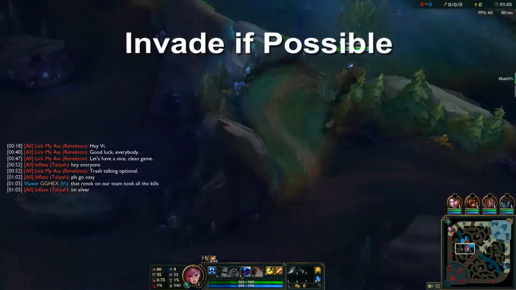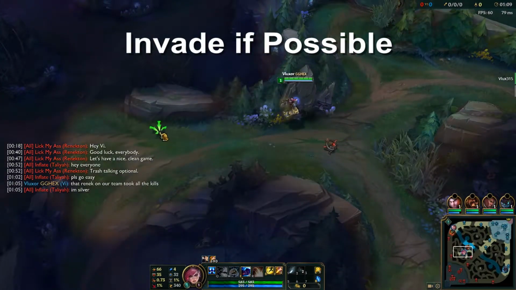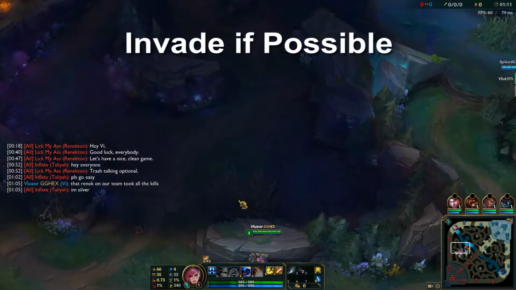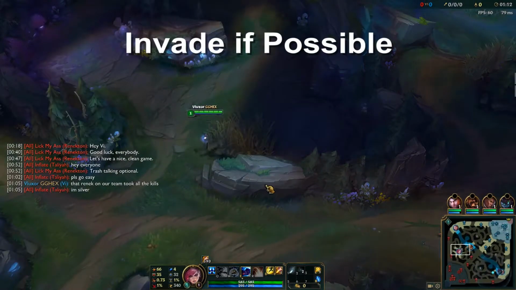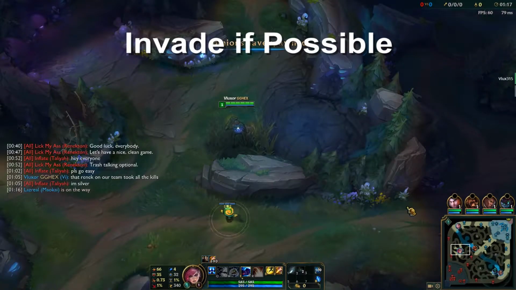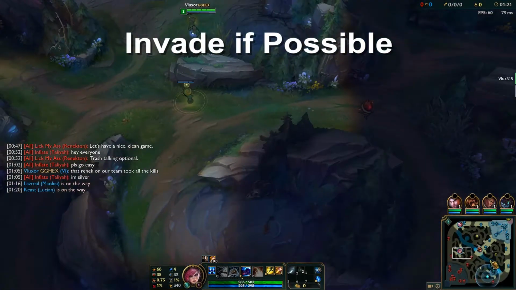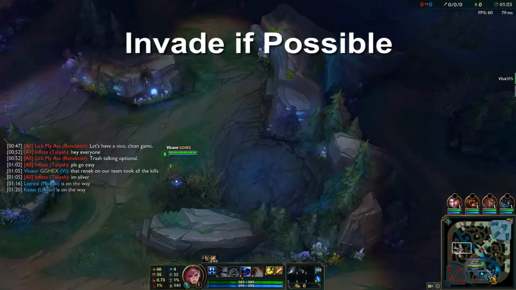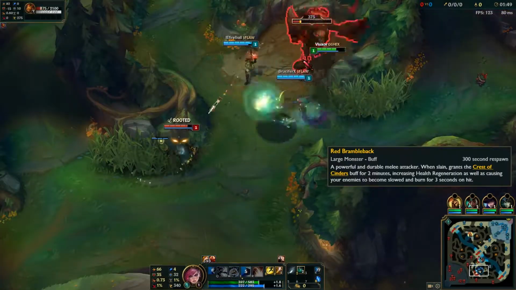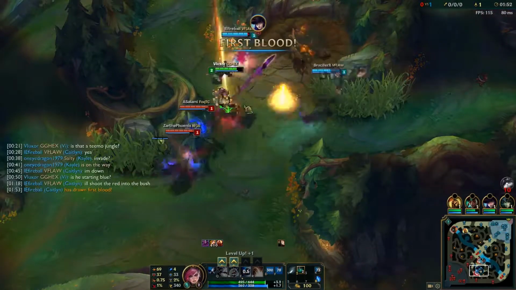Okay, so starting positions. When you first start the game, we're going to invade. In solo queue, 50% of the time people will not protect their team's jungle. People are selfish. They don't understand how important it is to have a jungler that can get ahead. In this season, majority of the people are starting at bot, which means you're going to invade top. Take note that there are a few junglers that need to start blue like a Moo or something. If that is the case, then invade bot instead.